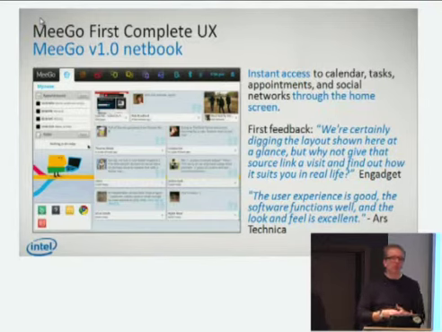And this is all presented in a much more intuitive way, in a way where you can give this to your mother or grandmother, some of you are much younger than me, and have them play around with it, and they get it within minutes. And to me, this is the biggest confirmation that we were going in the right direction, is how many times we've tried to get people who have no computer experience, give them a MeeGo netbook, and have them do things on the internet within minutes.